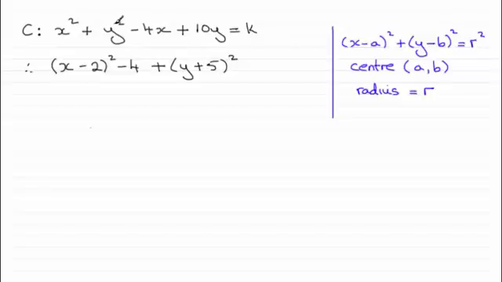And if you were to expand this bracket here, you'd get the y squared. You'd get a couple of 5ys, which would give us 10y. But you'd get 5 squared, which is 25. So we need to subtract it. And so that together would just give us y squared plus 10y.